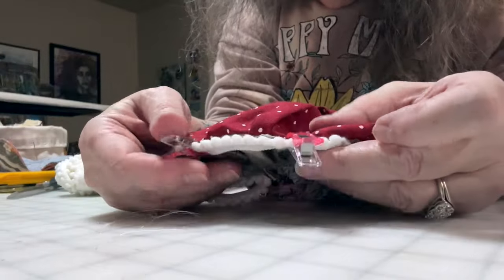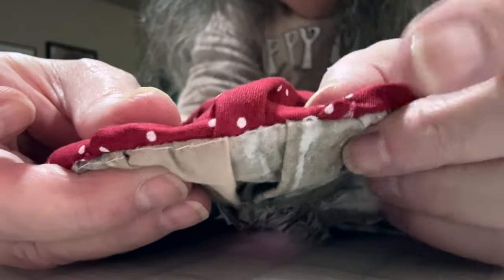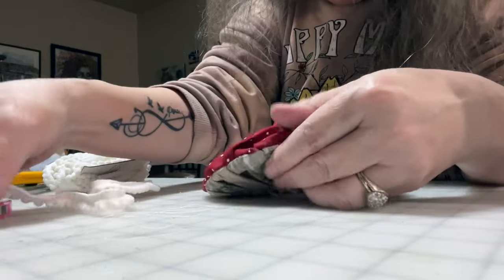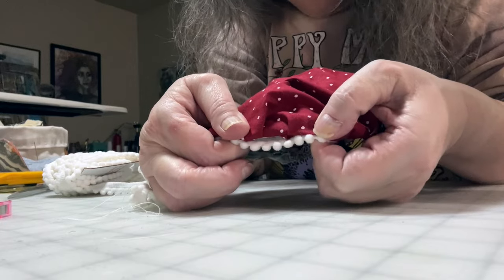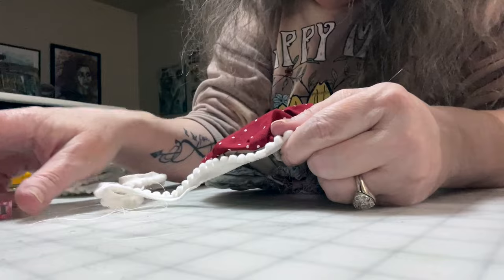I'll be back. I was going to be kind of compulsive about going in and fixing some mistakes like these. However, I am going to do that, but I think I'm going to do it by sewing this on around the edge of the top. How cute would that be? All right, let's go get that done.